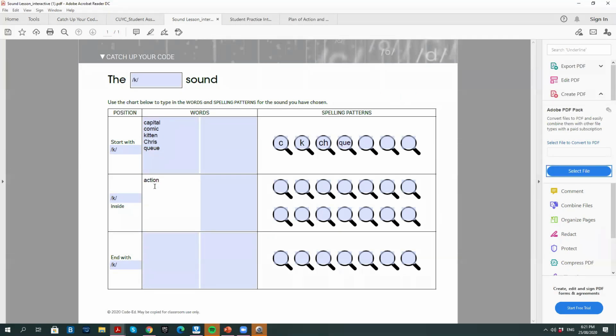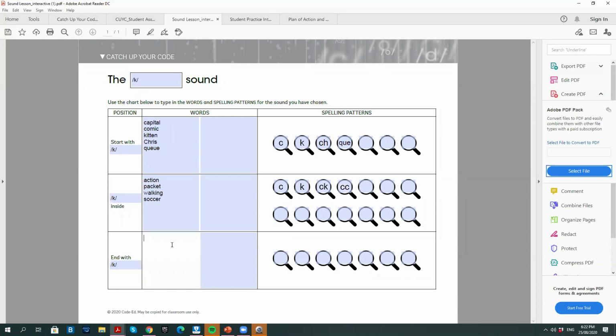We've got action. Has anyone got a different pattern? We had packet. We've got walking. We've got, what else have we got? Oh, here's one. Soccer. Now say you've done this, you've got the C in action, you've got the K in walking, you've got a CK in packet, and that's all you got. You could say, who can tell me another name for a game of football? It's played with a round ball. What else could we call it? You kids are all going to know soccer. So then you can put soccer on the board, and you can give the double C.